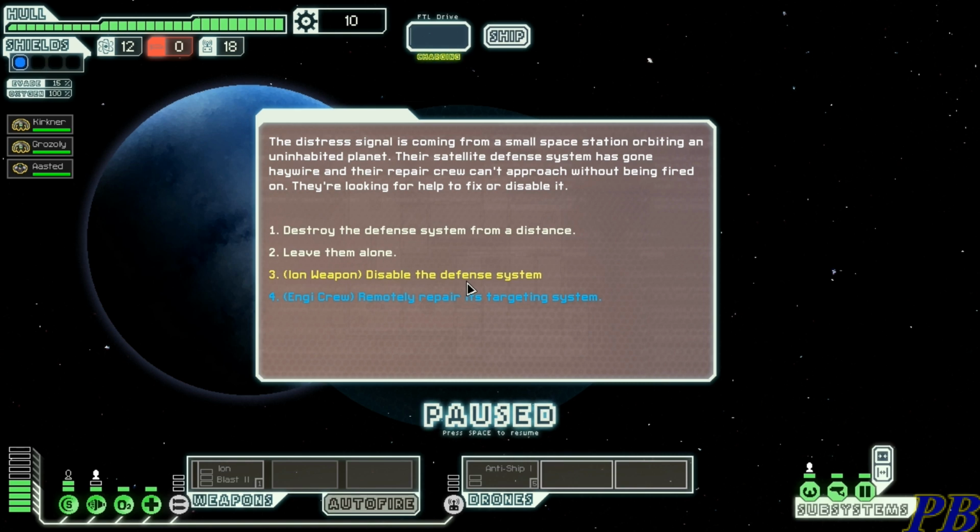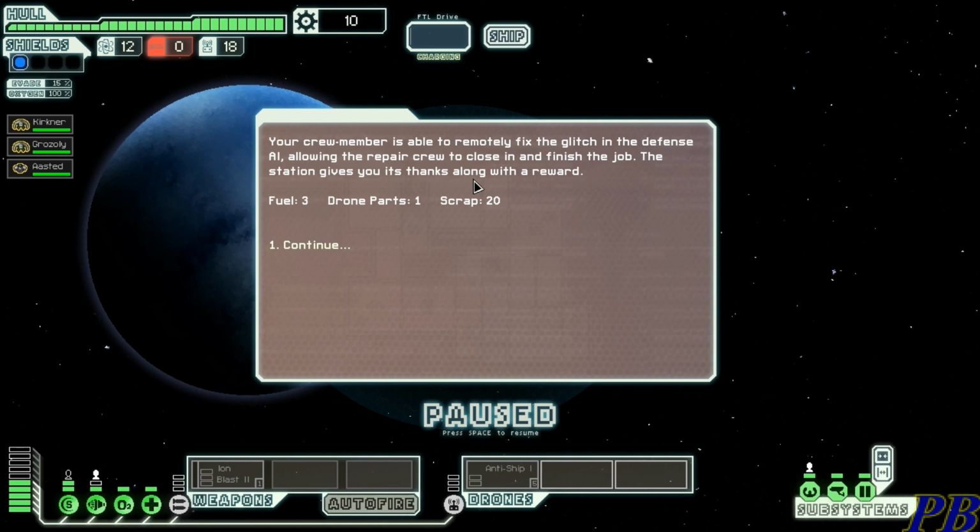Perfect example of how you unlock other quests. So we can go ahead. See, I'm going to see if I can remotely repair it. And my crew member is able to remotely fix the glitch in the defense AI, allowing the repair crew to close in and finish the job. The station gives you its thanks along with a reward. We've gotten 3 fuel, which is great, 1 drone part, and 20 scrap.